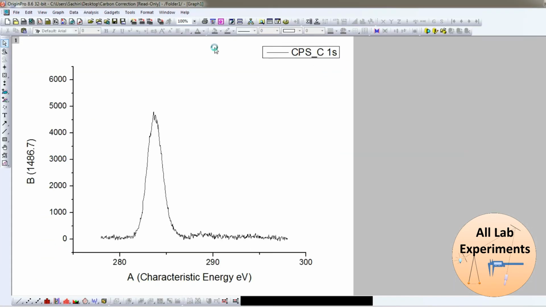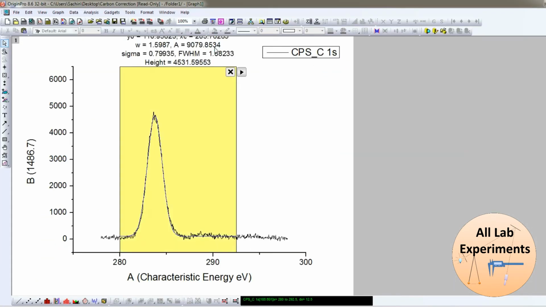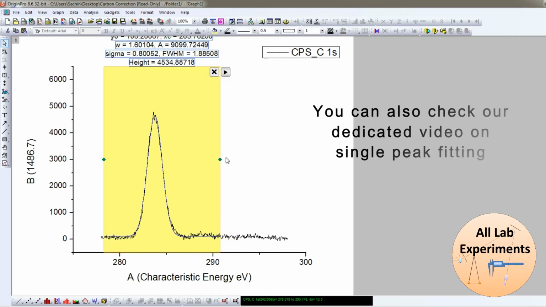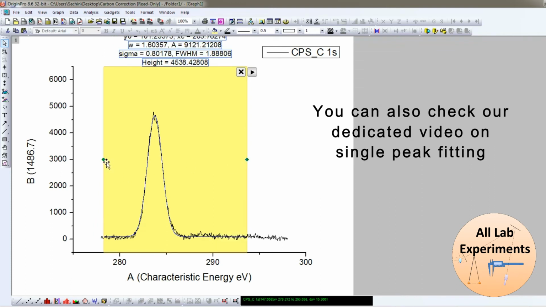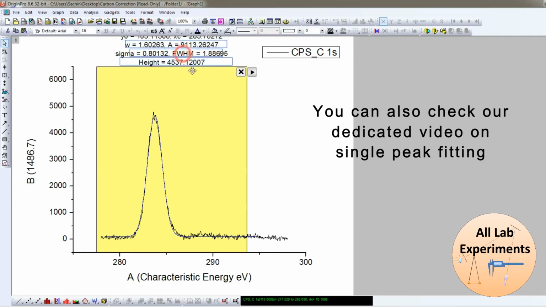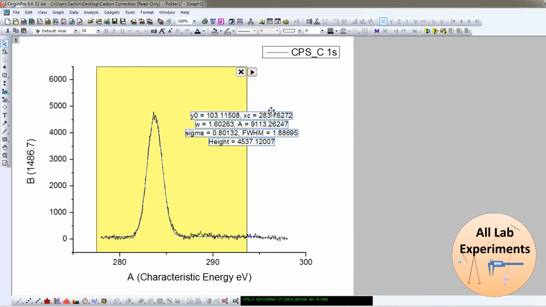If I select this, a dialog box will open and you can increase its width up to whatever position you like. Here we find that the position of our peak is 283.76. Ideally, from literature it should be 284.8, but we are getting approximately 283.8.